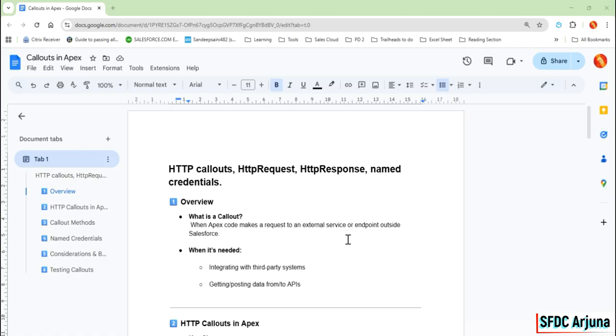And why is it needed? Because we want to integrate with third parties. Let's say we need to know the weather forecast, or we need to get news data, or if we want to make any API call, for that we make a callout from Salesforce.